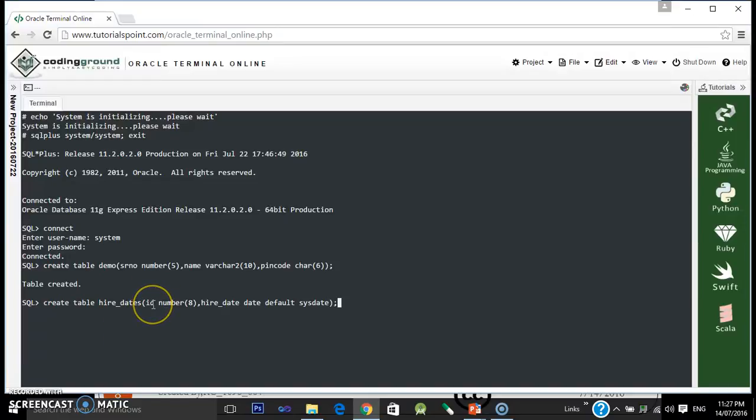So here id is a column name, number is the data type, hire_date is a column name, date is the data type, and we have created this column by using the default option. For hire_date, the default value will be stored as the system date. Whatever the system date is will be stored automatically in this column. The table is created.